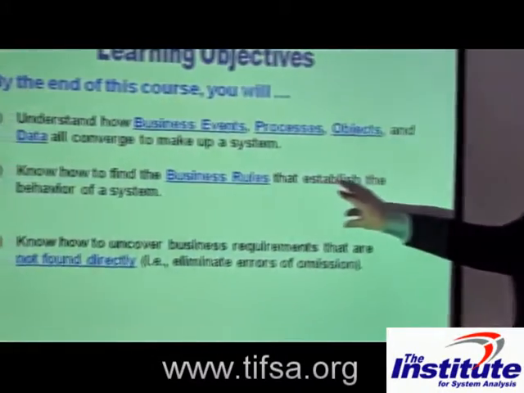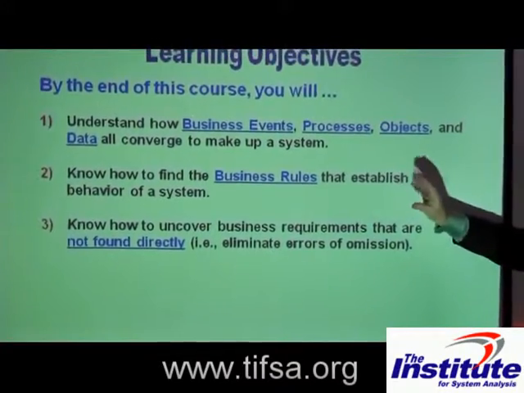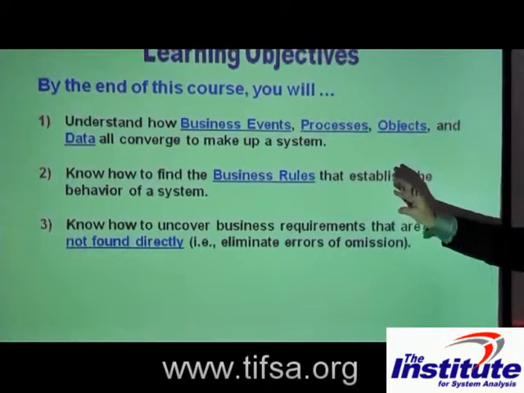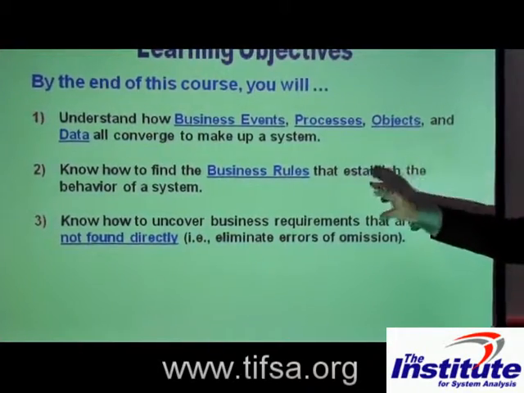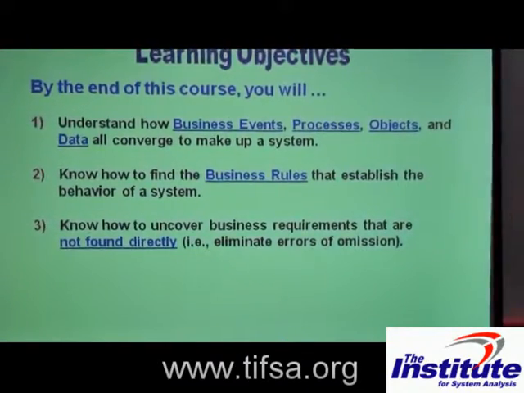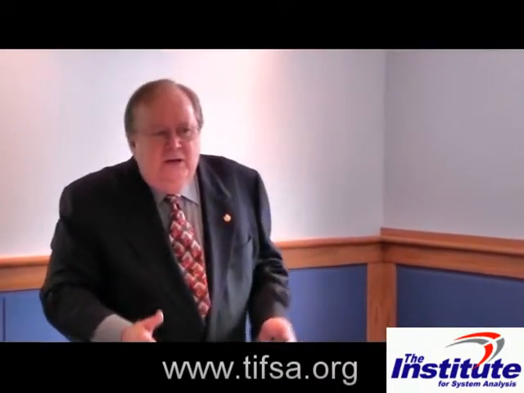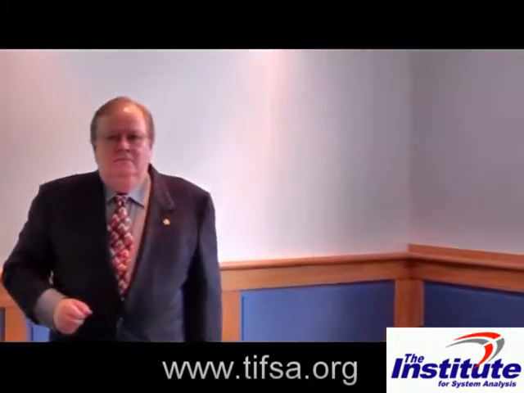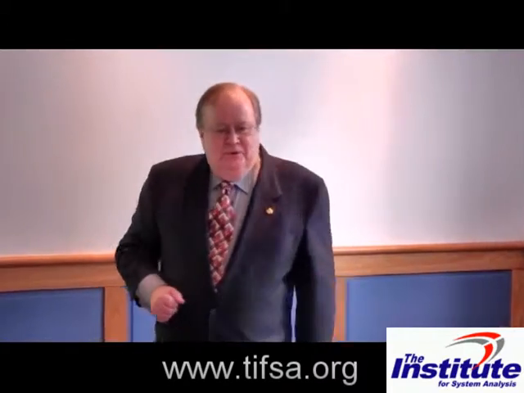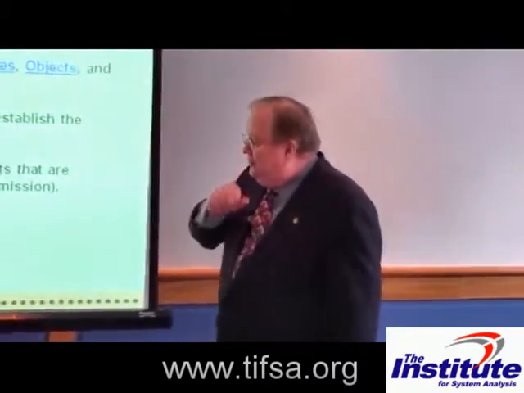We'll also find out how the business rules establish the behavior, the required behavior of the system, and then we're going to look at how to find those business rules. Where are they? How do we get them? How do we get them without complexity, without problems, without upsetting the client, without pulling teeth to be able to get it? We'll look at that.